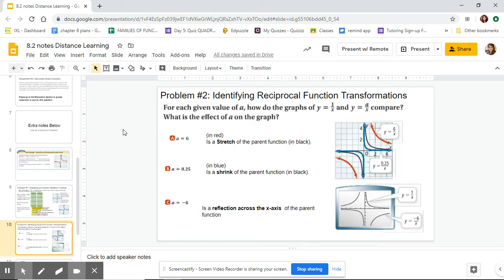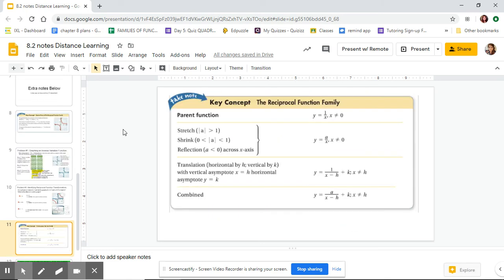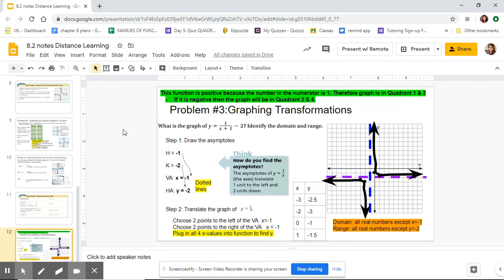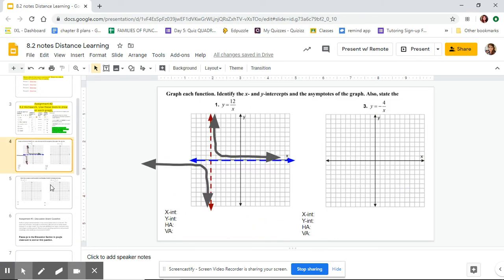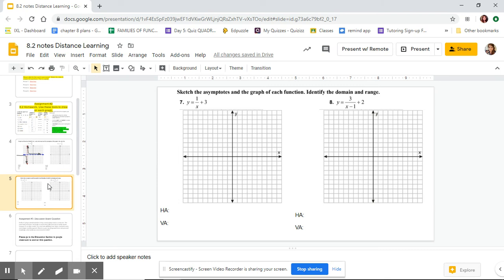And then if you go down, this is another example that I would have taught in class. And then here's an example of how I graphed it. This is an actual correct answer. So if you want to look at this problem down here, figure out what I did if you need extra clarification. And that's what I did here. But your goal for the homework is to complete these on slide 4 and 5, both of these.